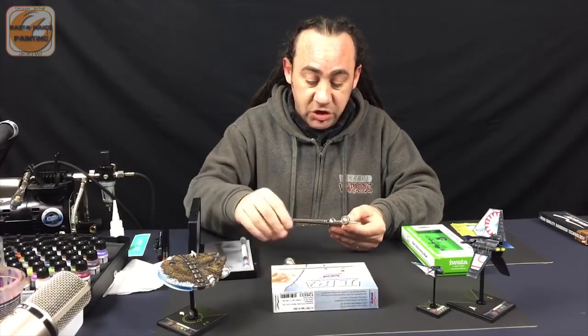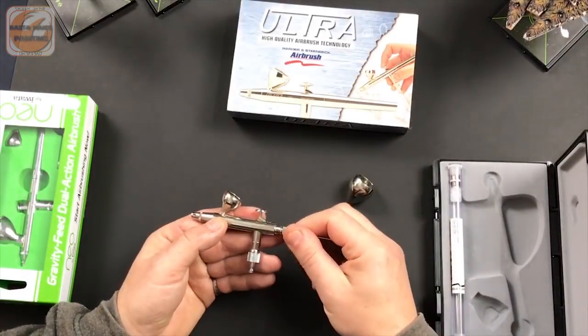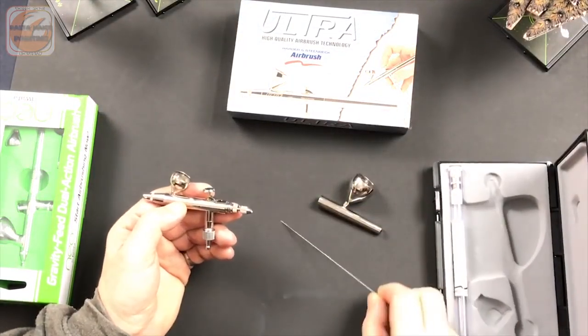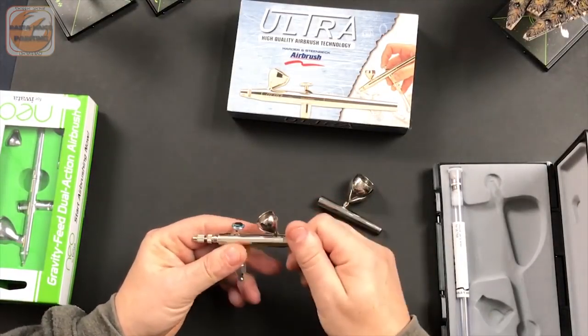So what I'm going to do is I'm just going to give it a little unscrew, because this is also key to when you're using an airbrush. Back comes off nice and easy. The little screw lets you release tension on the needle. Needle pulls out, easy peasy. So the front end's where, if you're going to get any trouble and you need to get into it to clean it, this is what you want to be unscrewing.